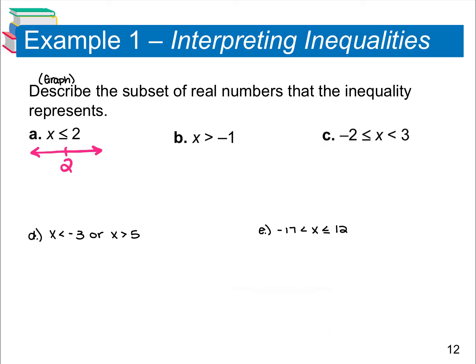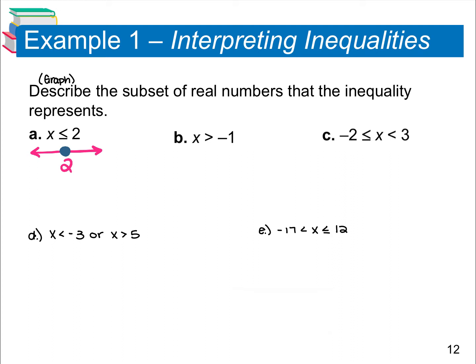Because the line is underneath that inequality, we're going to include that 2 and put a closed circle there. All right, so on our number line, we find the 2. We put our closed circle on the 2. I don't need to see any other number on that number line. The 2 is enough.